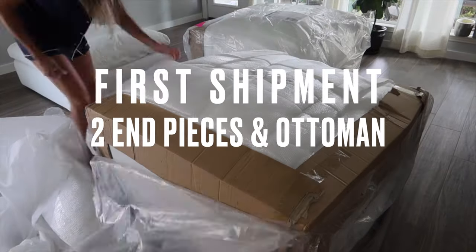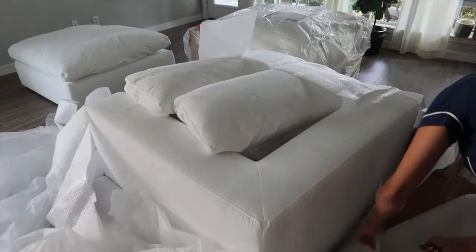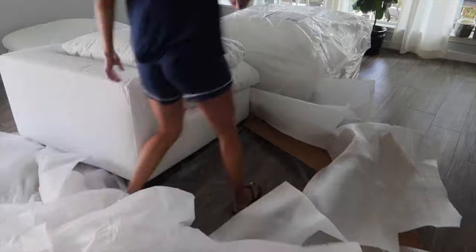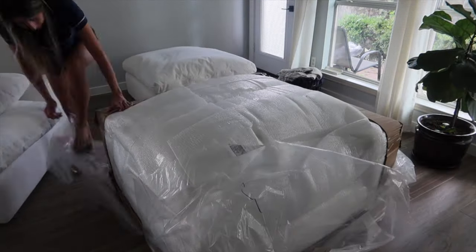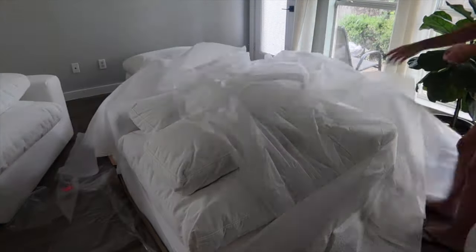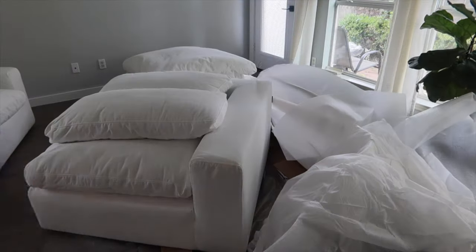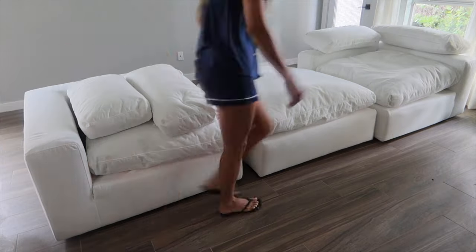I really loved their shipping as well. This did ship out in two different shipments, but that's only because one of the parcels was back ordered, so they were able to get it to me sooner by ordering it from another store location. I want to say it was Miami. So that is why it shipped separately, and I'm totally okay with that because I wouldn't have gotten my full couch until a couple more months, and I was already without one and I couldn't wait any longer. So I opted to have it shipped in separate pieces.